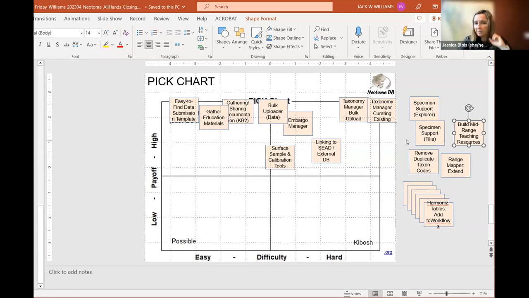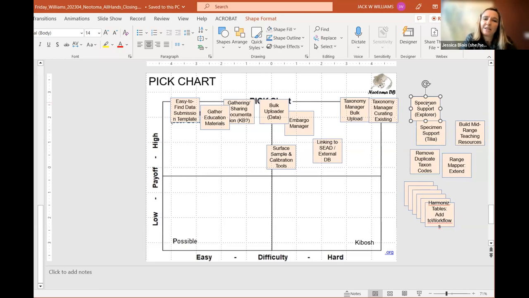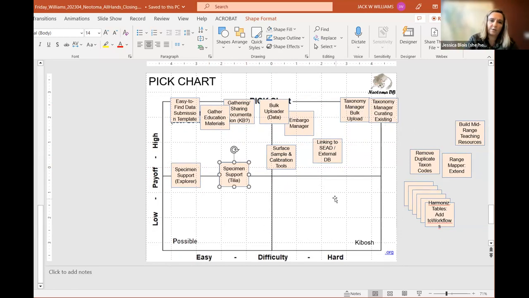I'll bring up specimen support. I think that mainly supports vertebrate taxa right now. Maybe some of the Midden data folks have specimens. I'm not sure how much other groups use individual specimens, but it is something that I deeply care about, and the vertebrate community deeply cares about. It feels like one of these things that's been talked about and started, was part of our old grant, maybe our current grant, but it's not done, partly because Eric passed away right when it was not quite at the ready-to-go stage.